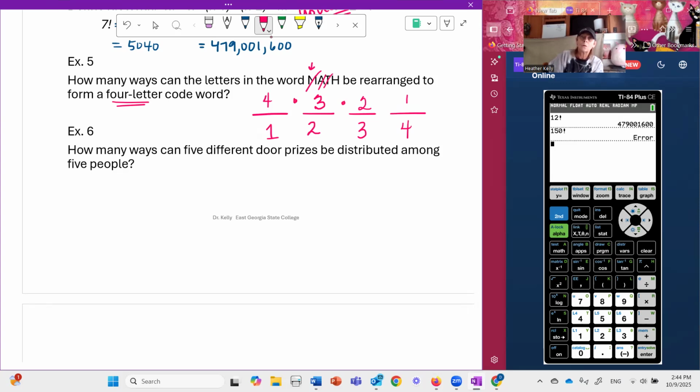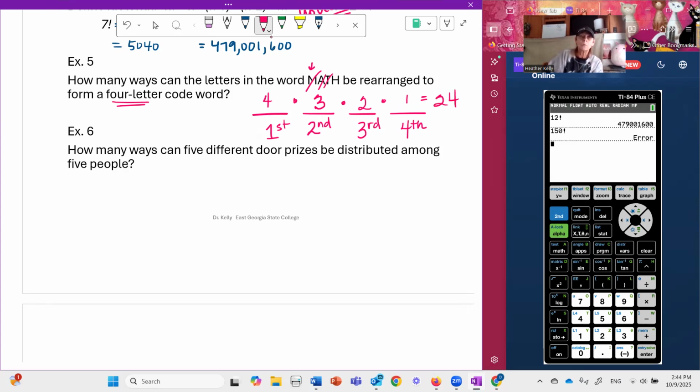Now, let me write like this: the first, the second, the third, and the fourth, just in case you're wondering where these fractions came from. No, let me clear that up, okay? And now the total number is that multiplied together. 4 times 3 is 12, times 2 is 24.